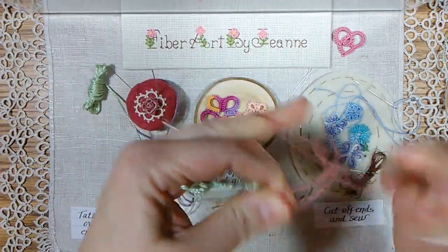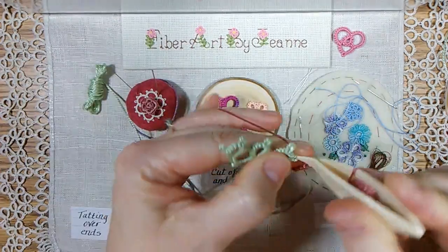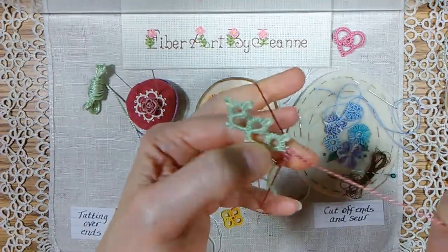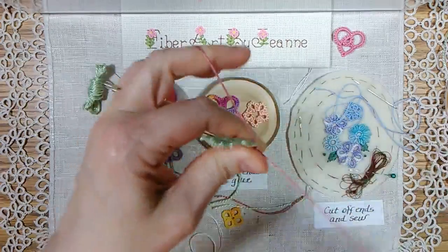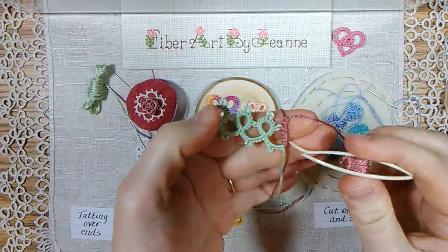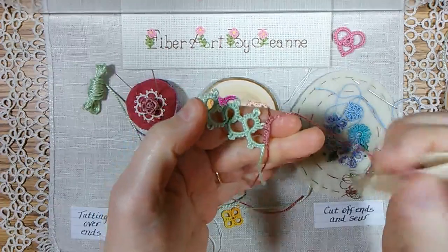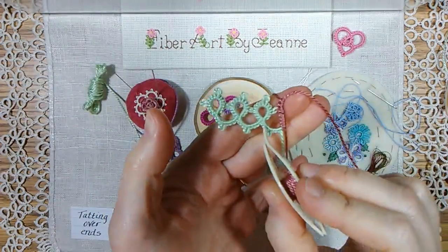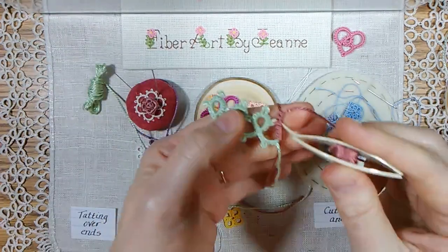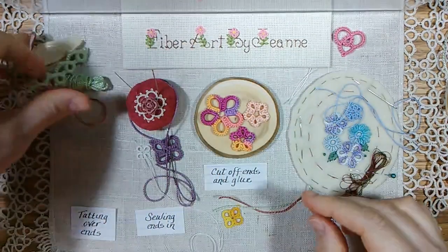So we do the fourth stitch, make our join, and continue on with your ring. That way the ends are secured within a ring, and when you start pulling on them, they're not likely to come out. If you secure before the beginning of a chain, they're more likely to come undone. So there is the second example for tatting over ends.